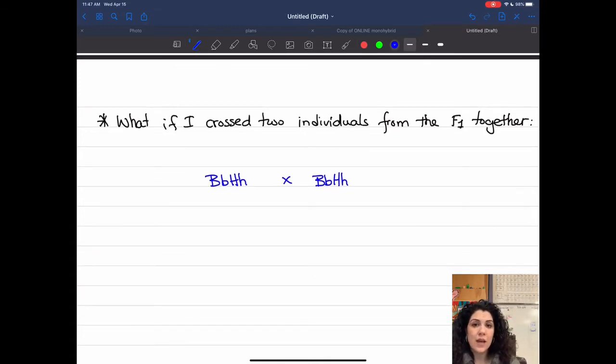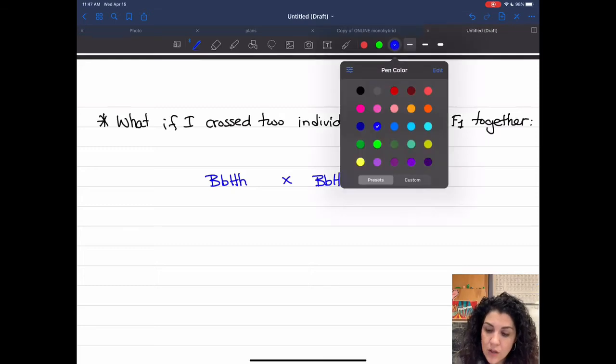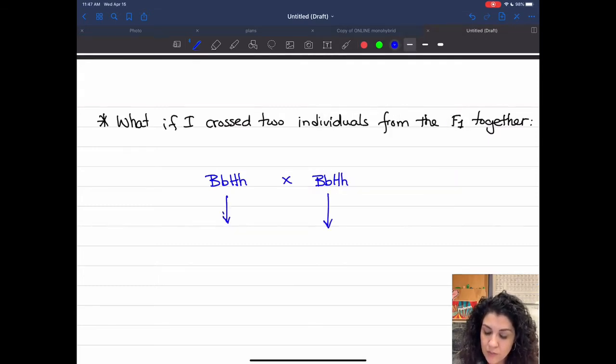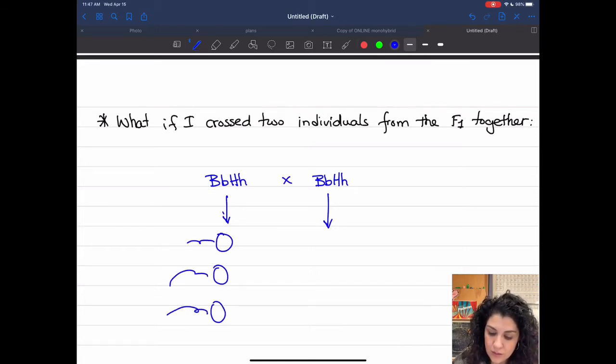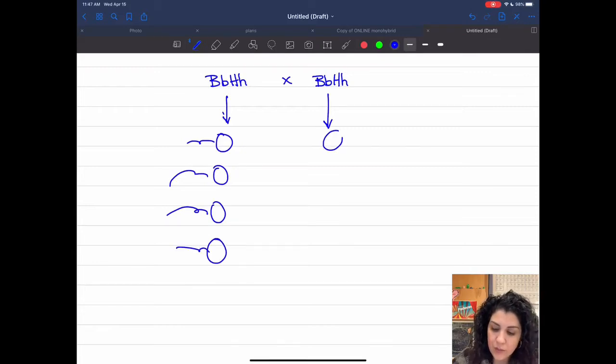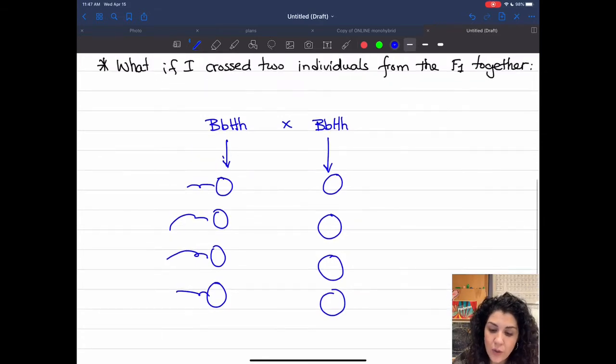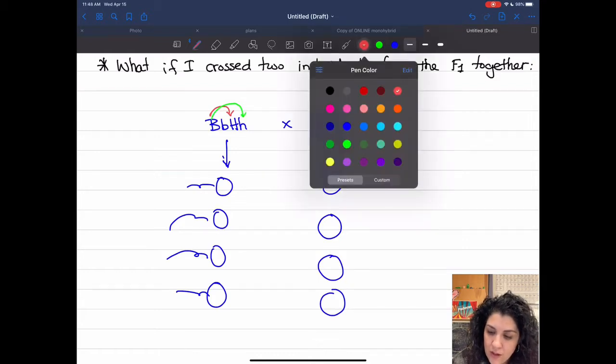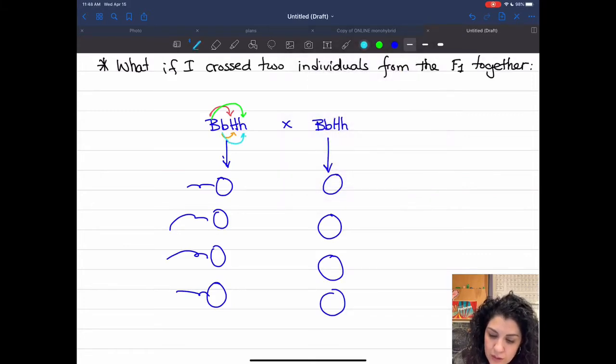Again, what I have to do here is figure out the gametes. In order to figure out the gametes, egg and sperm, I have to see what kind of combinations we can get. And I'm going to give you a hint just by drawing this, that you're going to get 4 different combinations. Now, how do I figure out the combinations here? It's almost like FOIL in math, where you go, this with this, and then big B with little h, and then I can do little b with big H, and little b with little h. So we have to have those different combinations.